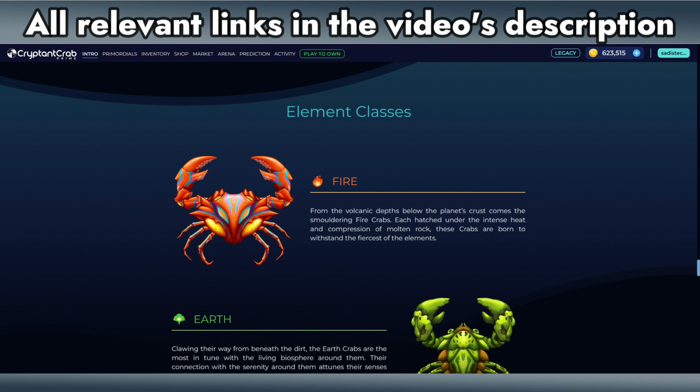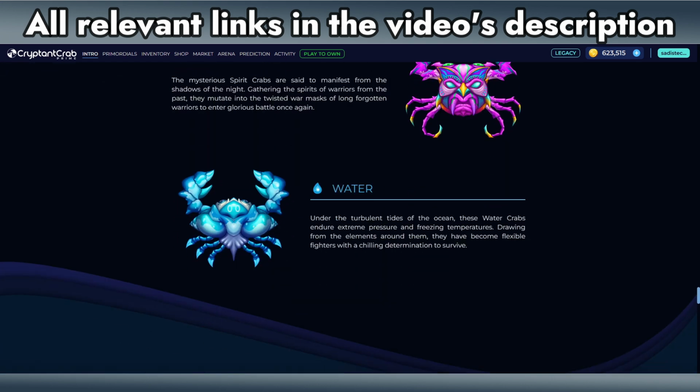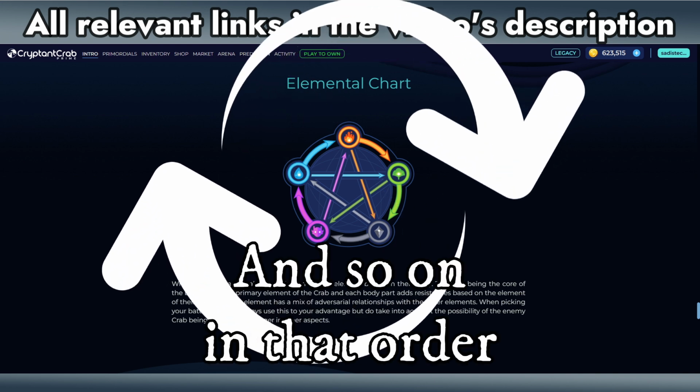So the basic elements are fire, earth, metal, spirit, and water. Every single crab has one of these elements. The element that the crab is based on is the body type, so it does not matter which element the claws or the legs are. The benefits that elements give are shown in this chart. Essentially, water crabs are strong against fire, spirit is also slightly strong against fire, etc., etc.